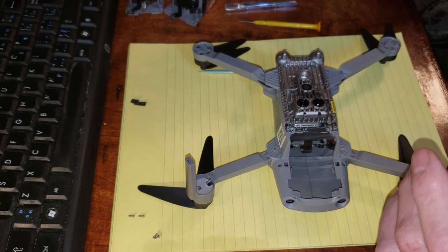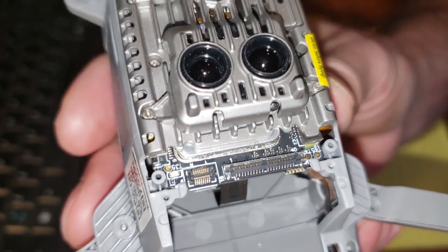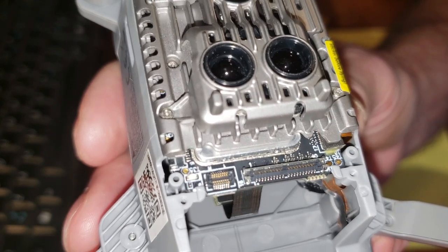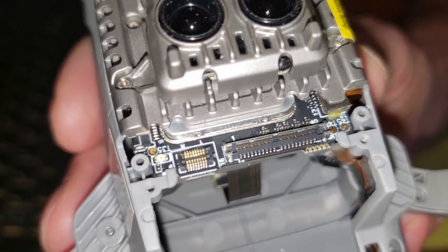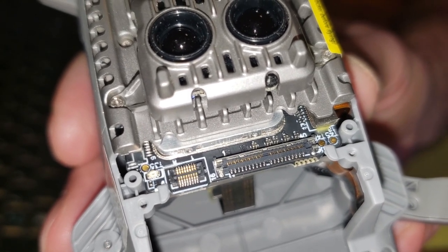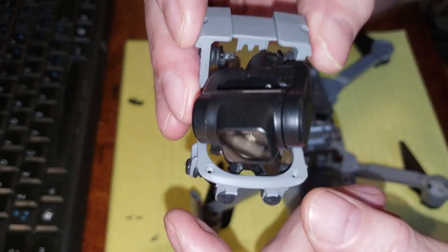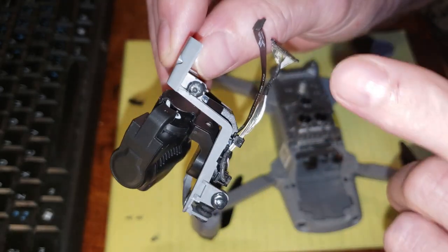Let's have a real close up of this. Okay, so we can look at how it's got to go back together. Very precise. Just one note before we go any further. This is the new gimbal. Okay? It's very delicate. And I'm looking at the grommets here and here.